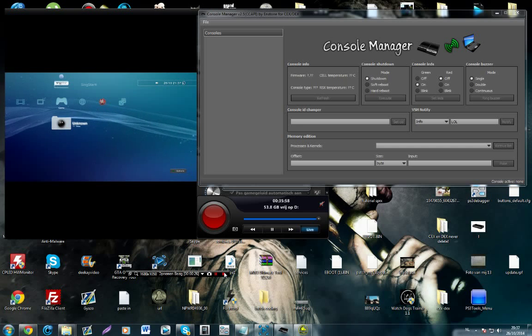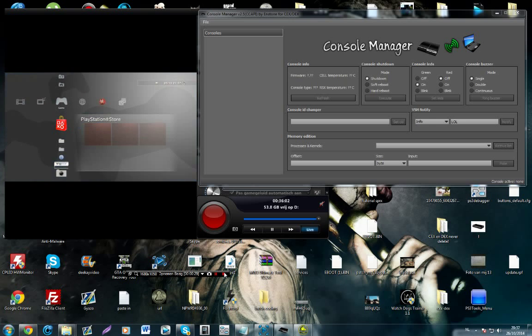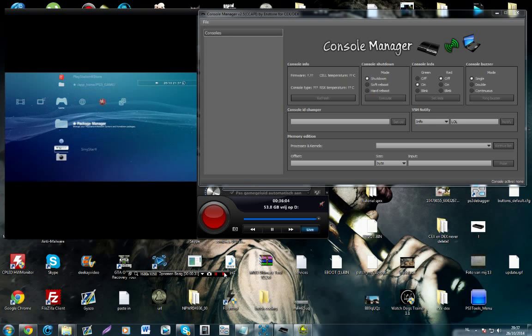What you actually need to do is install CCAPI on your PS3. I have a video for that in the description, and there will be an annotation right now on screen. And the Console Manager for CCAPI, made by French Modding Team, will also be in the description to download. It's just an installation you quickly have to do, and then you're good to real-time mod.